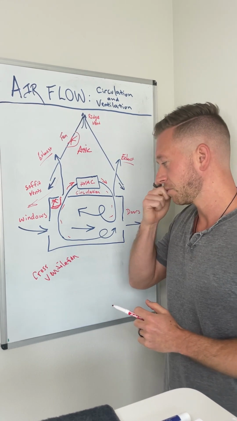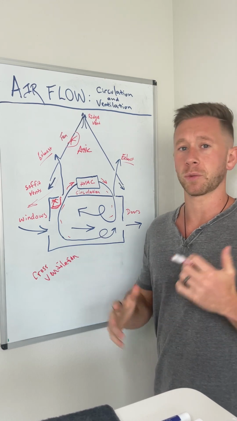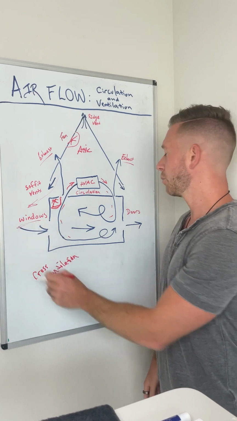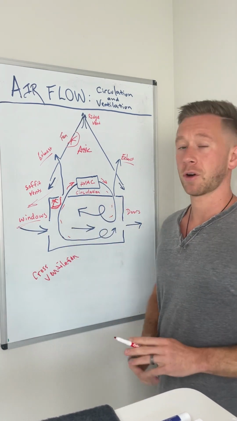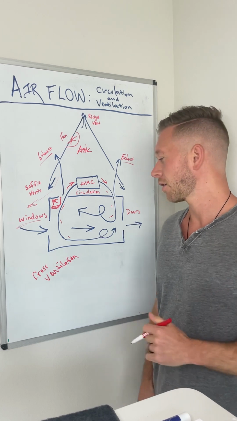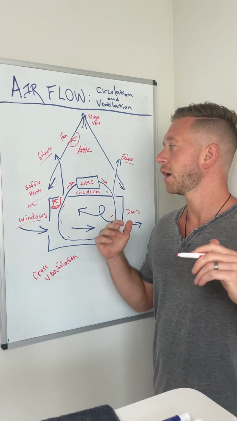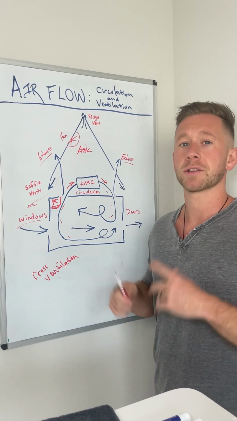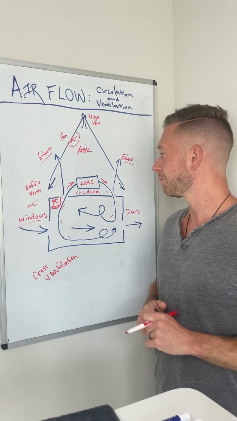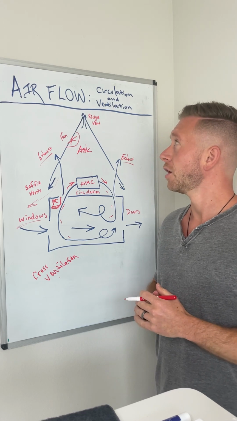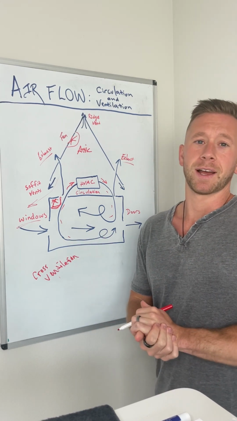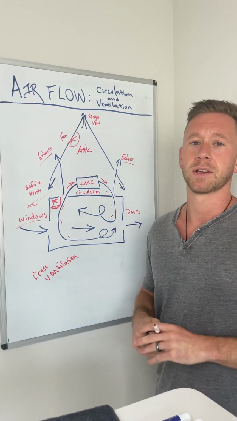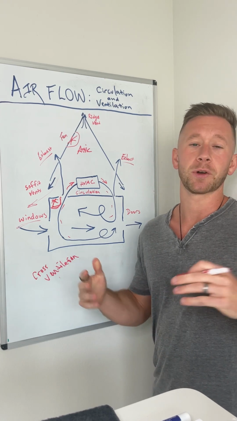So the upside about some older homes is they're built a little bit looser, so this air does flow a bit easier. But I do hope this helps. There are definitely upsides to opening windows and just knowing how your home is constantly breathing and circulating air. So introduce cross ventilation. When you have air purifiers standalone in the house, maybe you have these different air purifiers, that's also helping with the circulation a bit. And I just wanted to put this on your radar because it doesn't seem to be talked about as much in the mold world, but it's a very, very important preventative and maintenance process to be a responsible and healthy homeowner.